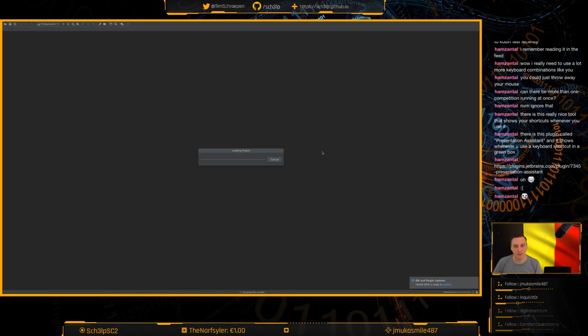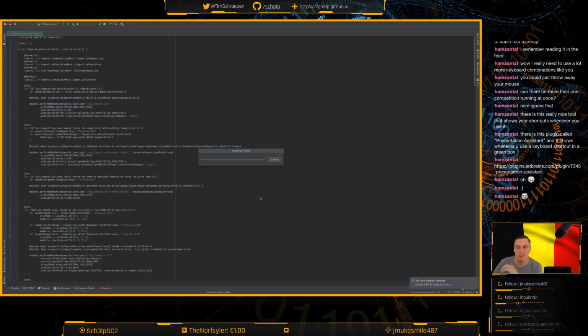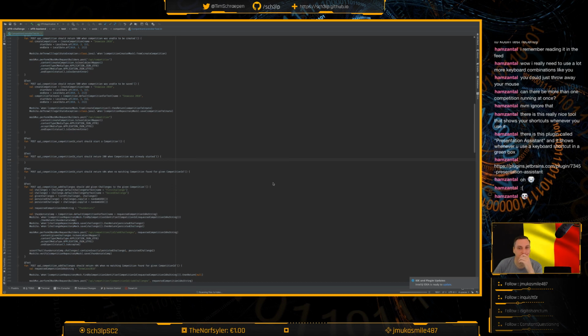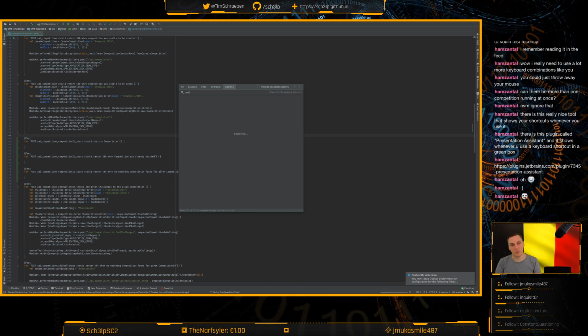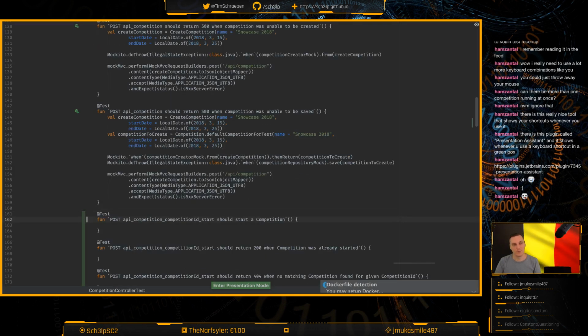Let's maximize IntelliJ again. All right, let's see if that works. So I go Command Shift A. There we go. Oh, I am typing. All right.